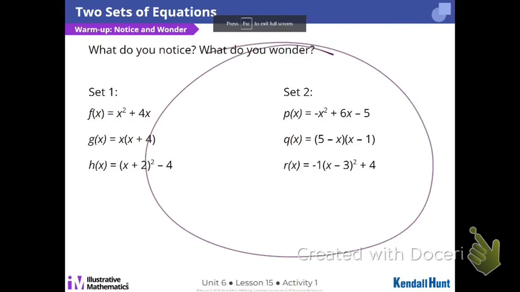I'm only going to look at set 2. And with the knowledge base we have now, look what we can do with set 2. We can say the y-intercept is negative 5. The x-intercepts are 5, 0, and 1, 0. And we can say the vertex is 3, 4. We also know that it opens down. Like, just looking at it.